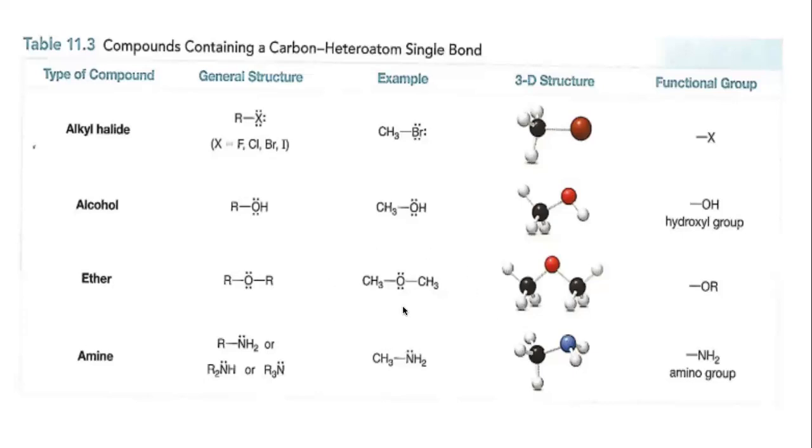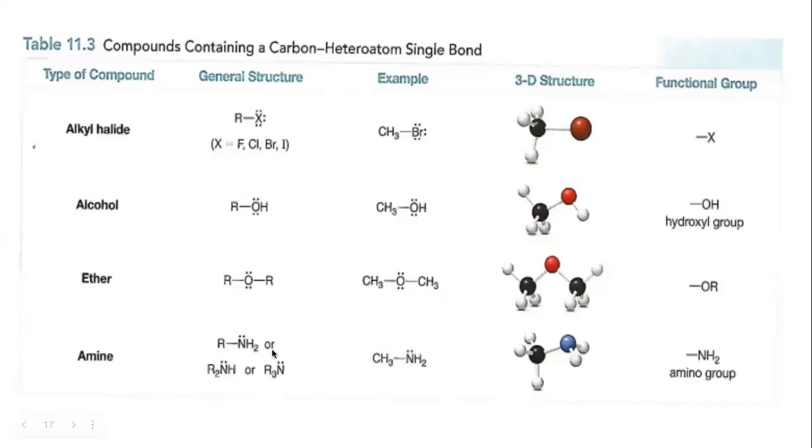Here is a representation where this oxygen is sandwiched between 2 alkyl groups, and this is that visual representation. We see that our heteroatom is in the middle with our 2 alkyl groups on the left and the right, and then our amine group. You have dealt with compounds like this because this is where we get some of our nomenclature for amino acids. They will have this NH2. That's what you're going to look for.